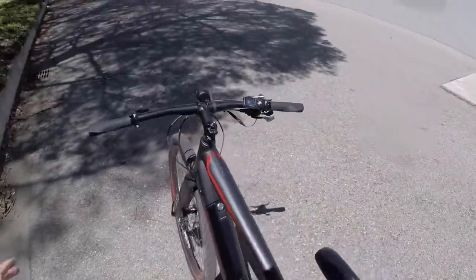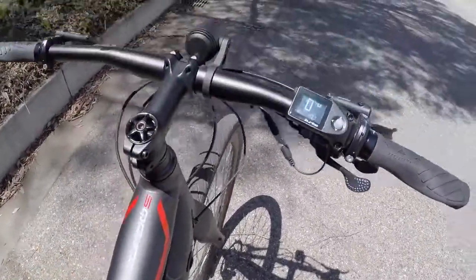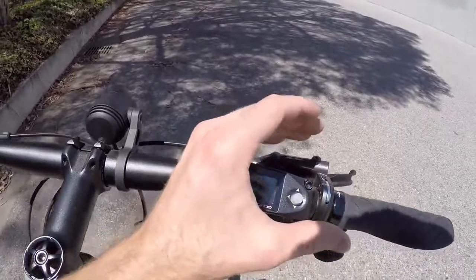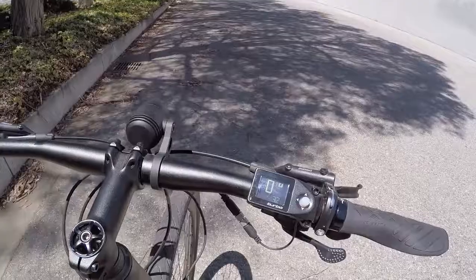Okay, so now we're up here at the display panel. It turned on because I pressed the power button a moment ago, and now you can see it sort of glows. It's small, but it's relatively out of the way, and it's very simple.